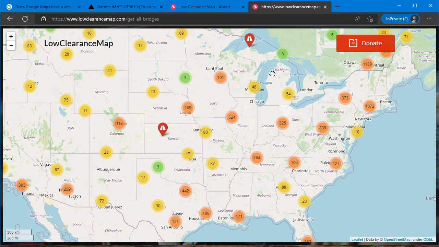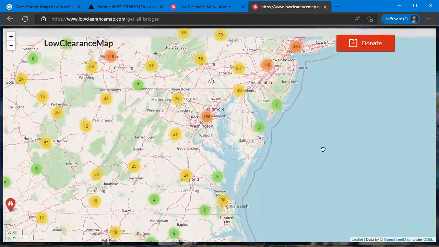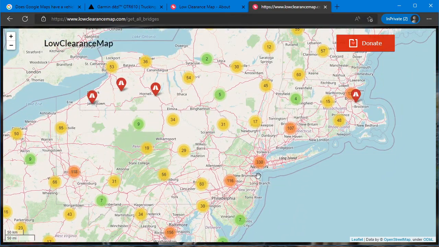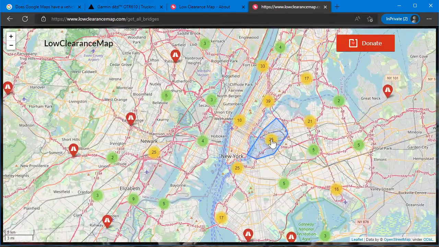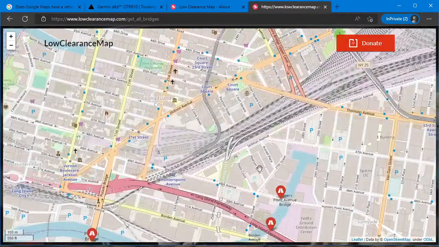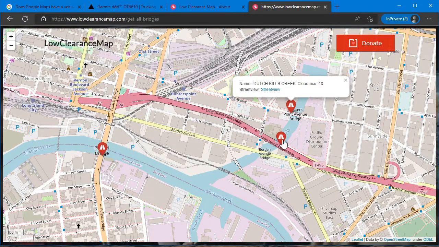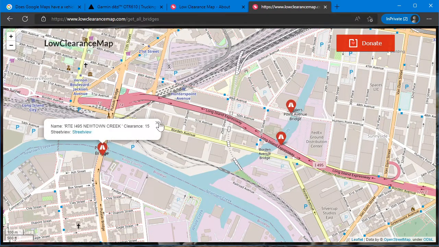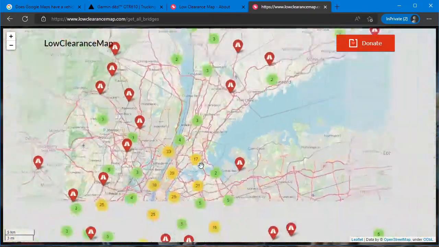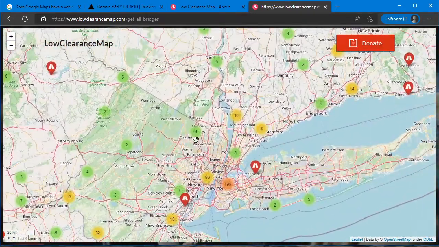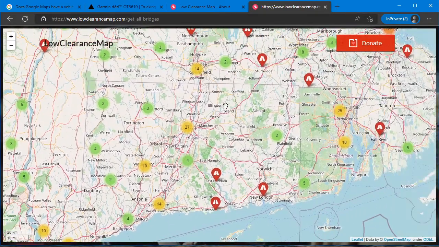Anyway, as I was saying, this is actually more valuable to me than the route planning, because I can just look at this and say, okay, if I'm going to head down towards, let's just say around here in New York, especially traveling around here, this is rough. I can get right in here and say, okay, there's an 18, there's a 15, there's a 15. If I was a tall vehicle driver, this gives me the info. Because it's all about the information at the end of the day. It's just good stuff. So, low clearance map, no, they didn't pay me to say this. They don't even know who I am, and that's fine.